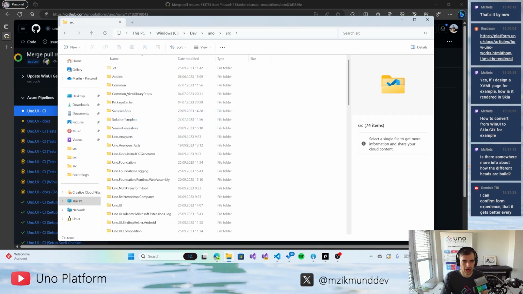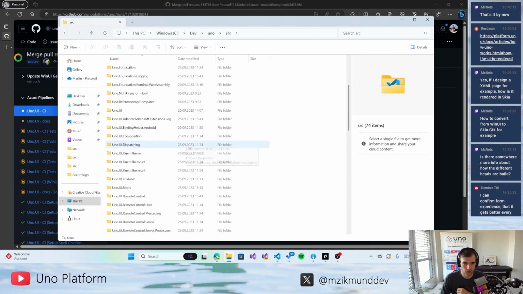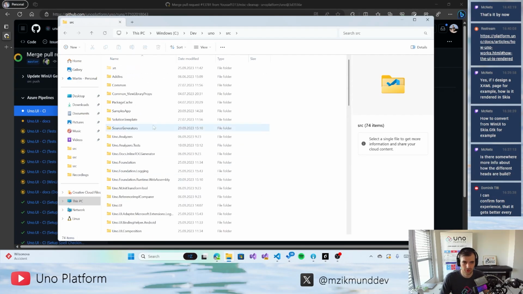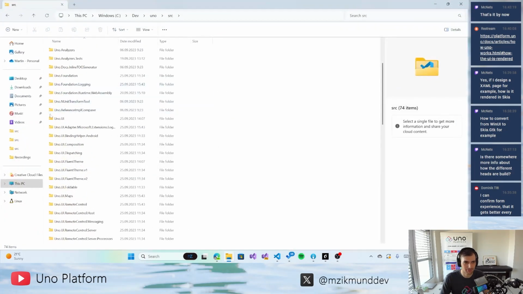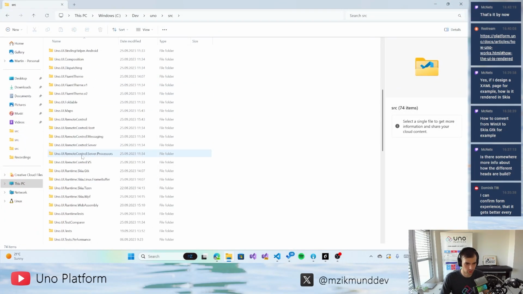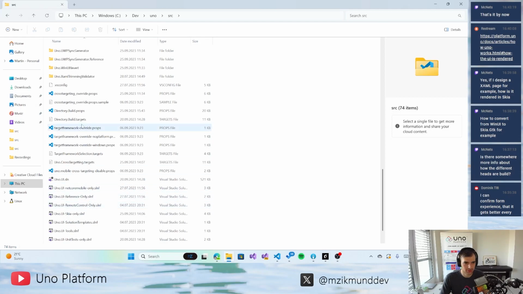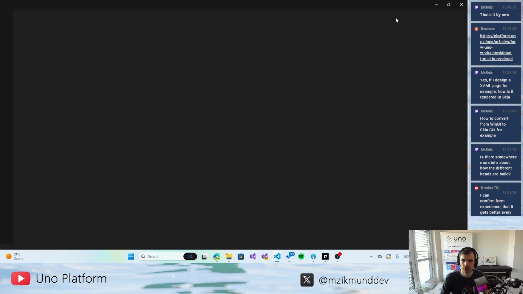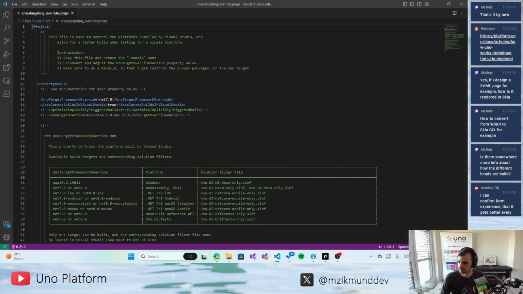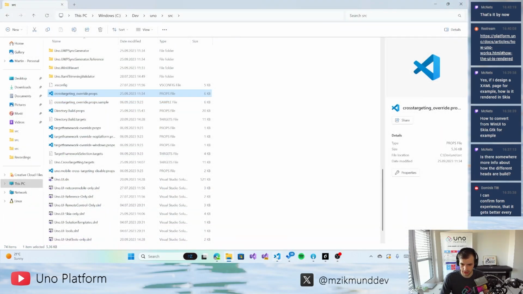But the most interesting part, of course, is the source code, and that's in this source folder. And there is a lot of things there, so I might have to go through that. Or maybe let's do it like this. I will open the solution in Visual Studio and show you the specifics. All right. Okay, maybe let's start with this thing.